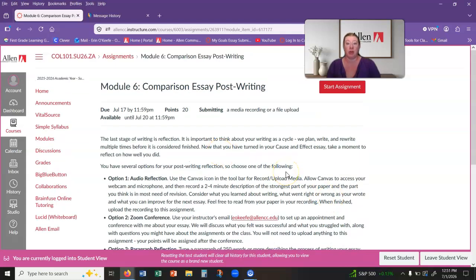So that is the module. Comparison essay just in general is kind of the hardest essay for the class because you do have those sources. Make sure that your sources are in there, they're used correctly, your works cited's in there, used correctly, all of that, because that's the bigger challenge for this essay. And then make sure that you do have everything submitted on time.